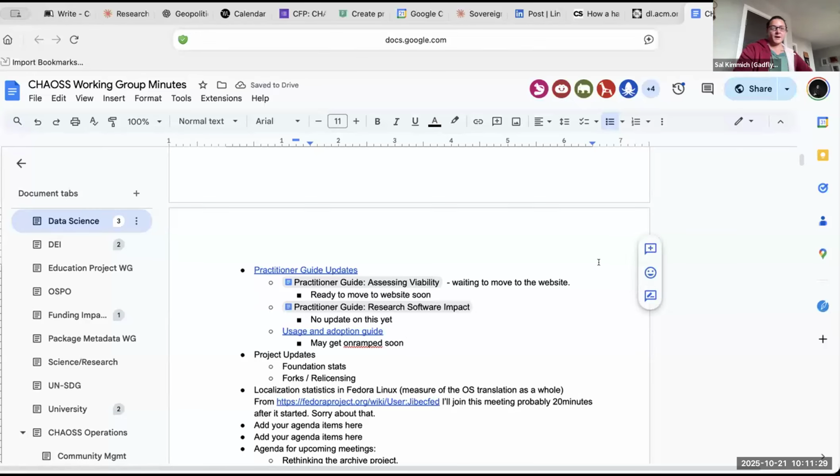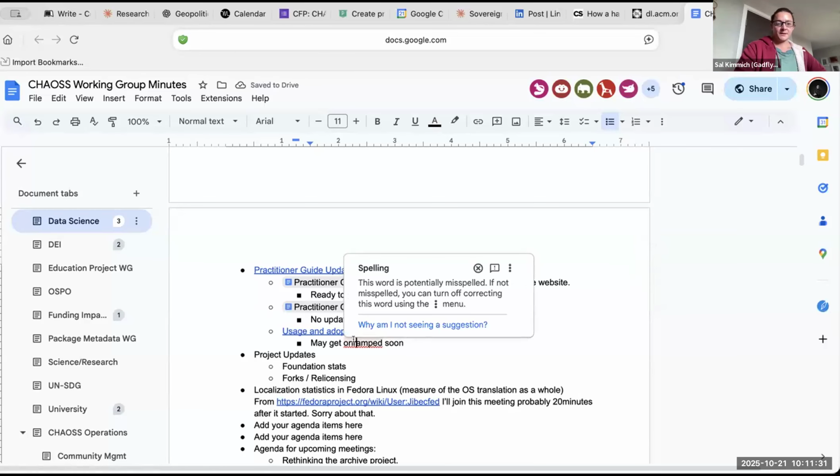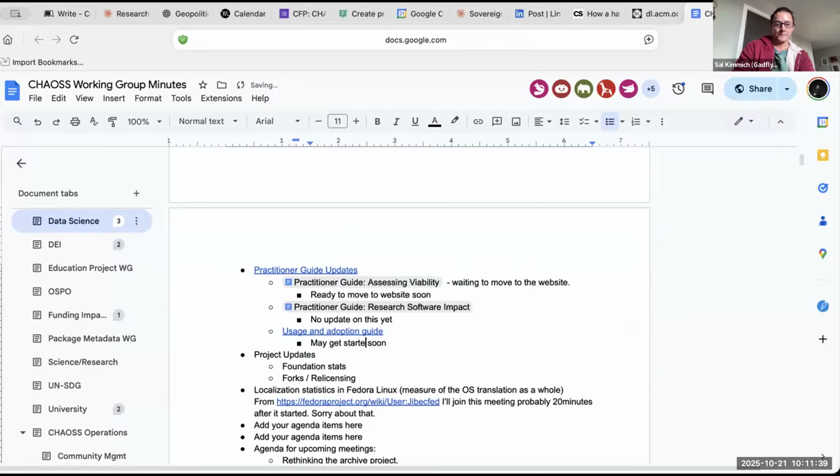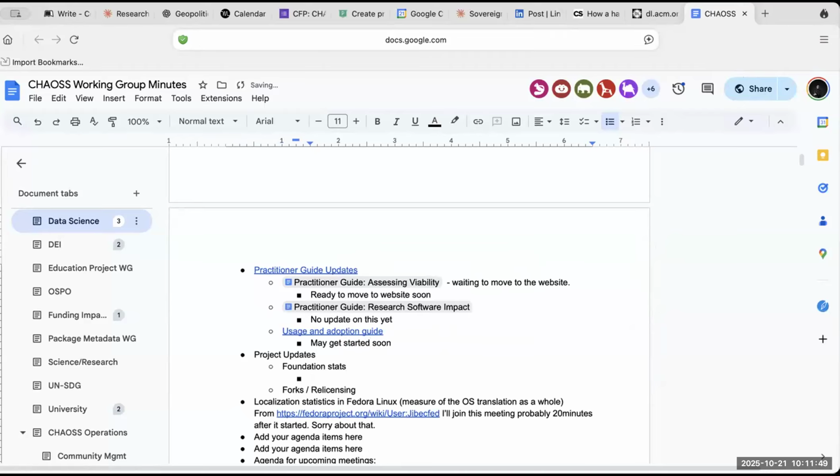Okay, excellent. And project updates. What about foundation stats? Okay, so from my end, the last time we met, we had a major blocker with the Apache Foundation metadata, but Sal is still currently working on trying to unblock us in that regard.